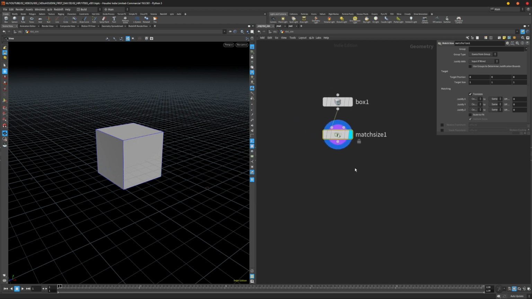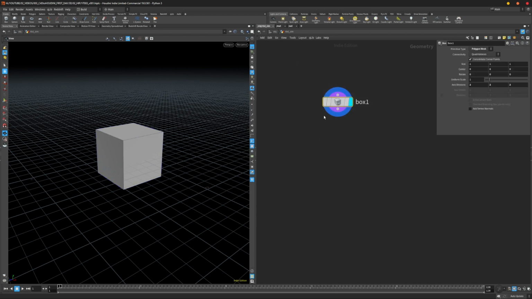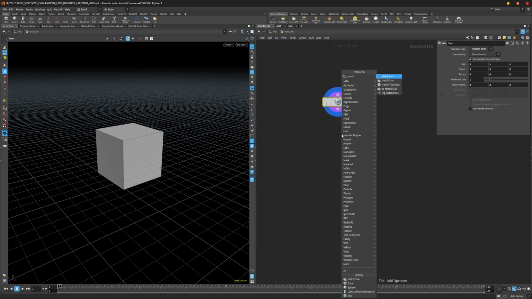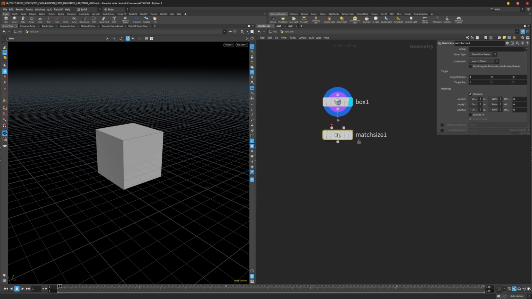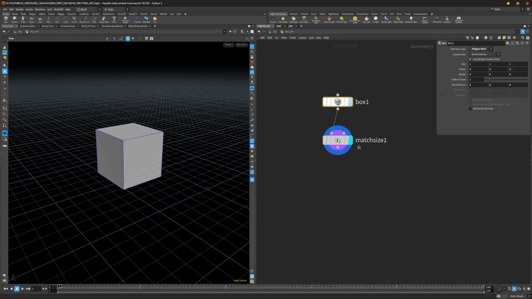It's going to be a huge time saver because otherwise, if I have this selected, I hit tab, I type in match size, go down, I hit enter, then I have to place it, then I have to connect it, and then I have to flag and make this the visible object. Now that's something else to note. These flags on the nodes, just a super quick overview. These flags, this blue one is what you are viewing, what you're currently viewing.